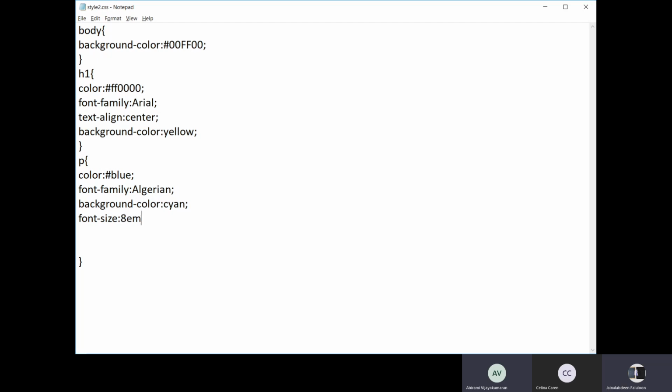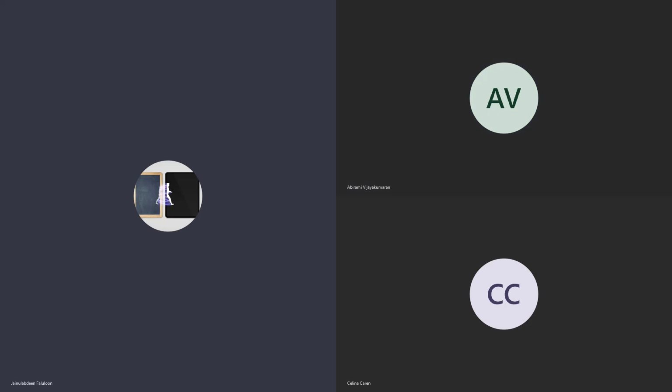I will check this, right? There is a font size type, it is given 8 em, emphasize to the size of 8. I'm not sure what is going to happen here. Then we'll change to this and see what happened to the page, right?